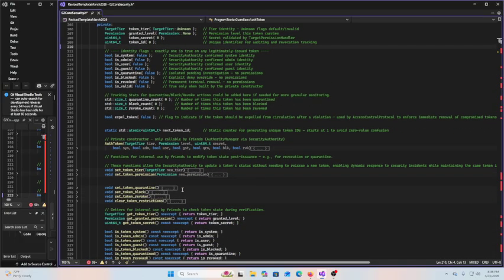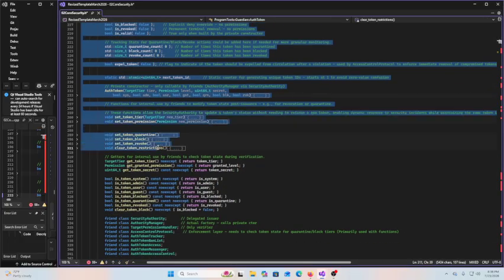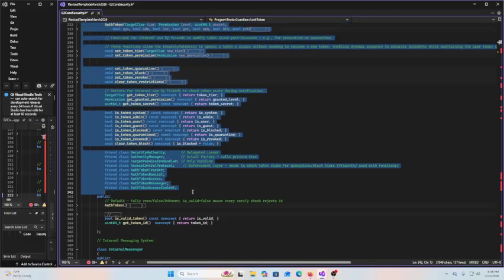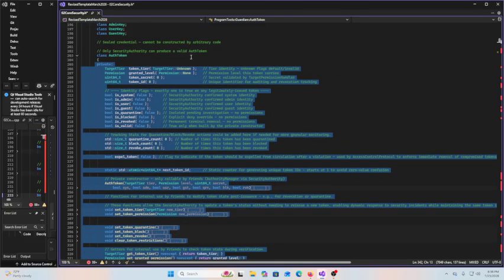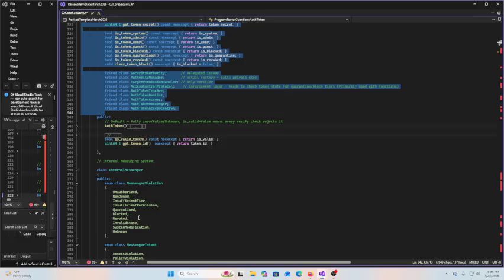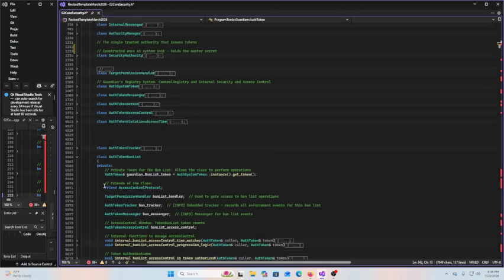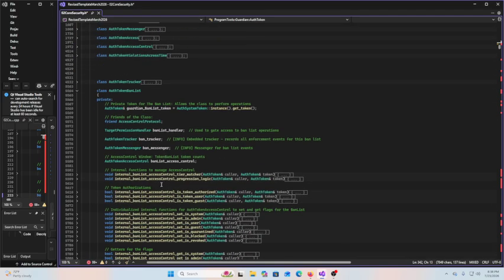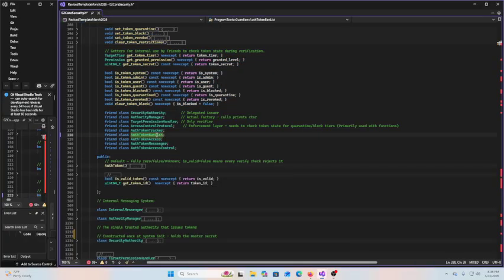And you'll notice that this is still in the private section. Private means, in C++, only the things within this little section can access this stuff, right? So if I'm outside the class, down here in the auth token ban list, he's a friend.